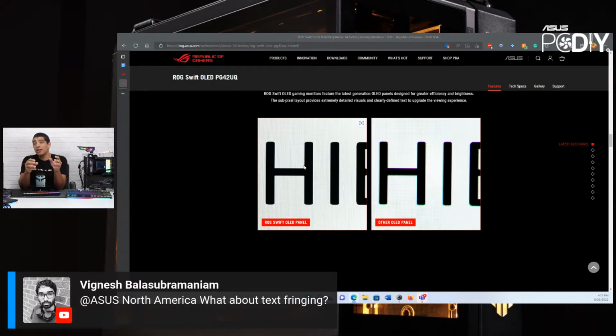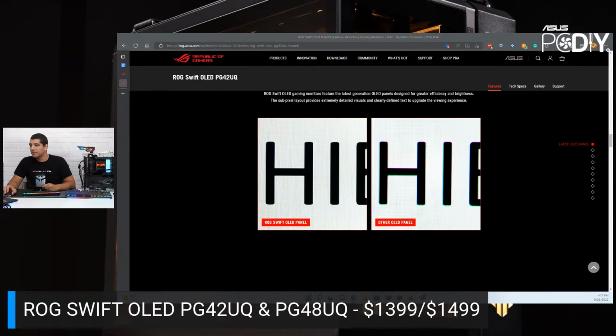Now the PPI is going to be superior on something like a 4K IPS monitor, like we would have under our ROG PG series. So if you really care about absolute sharpness, OLED is amazing for contrast, of course, for black reproduction, and even for HDR, even though it doesn't get as bright as some of our other high-end HDR displays. I still think text is superior on a traditional IPS-based display, but it's still quite good here, and definitely superior to a QD-based OLED. So I wouldn't be concerned with it from that perspective, okay?